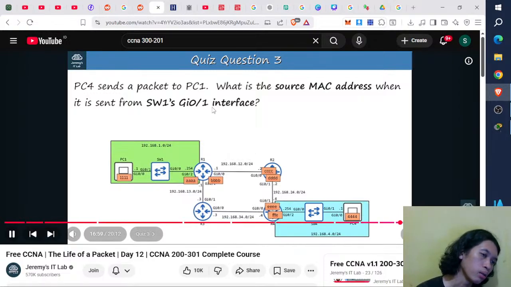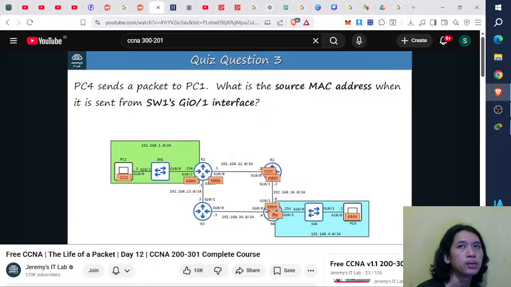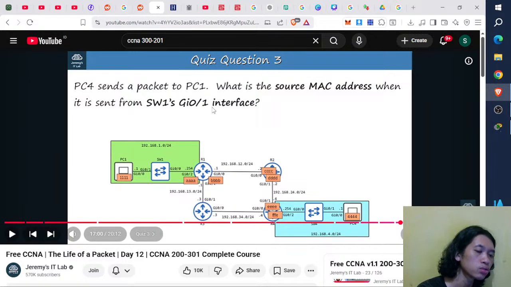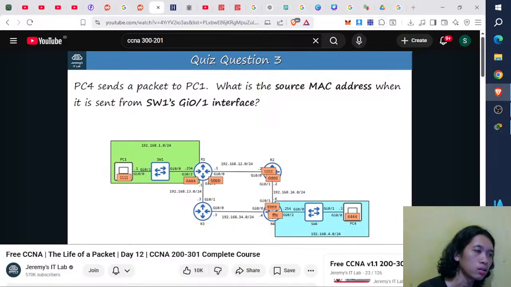Pause the video to think about your answer. Because R1 will encapsulate the data using the ARP table that it gets from the first-time discovery, and it adds the Ethernet header with the source MAC address.